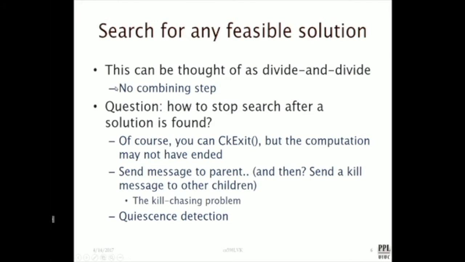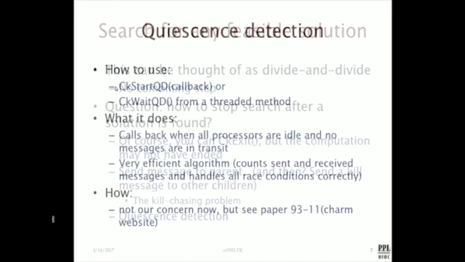If you only want to express it in terms of parent and children, you send a message to your parent saying, hey, I just got created, I want to create more children, but tell me, do I have your permission, basically, right? And so the parent then would have gotten a kill message and will say, no, we just got a termination message, don't expand further, right? So that's an idea there.